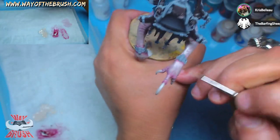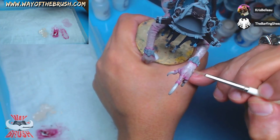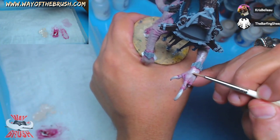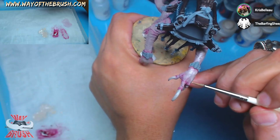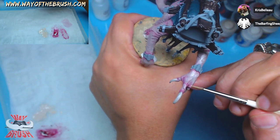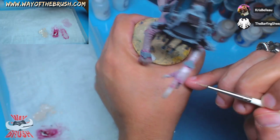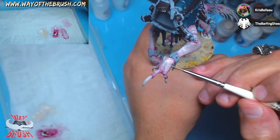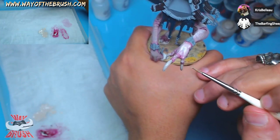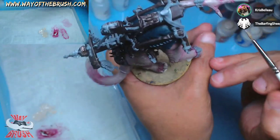For example, on the hand here, the hand doesn't have a lot of texture in it, so we can pretty much just bring the color up around this area. All we're looking to do is catch just the high points. That is it. Push some of these between values down a bit, especially anywhere where we didn't really get the desired end result of the feathering when we're thinning out the color.